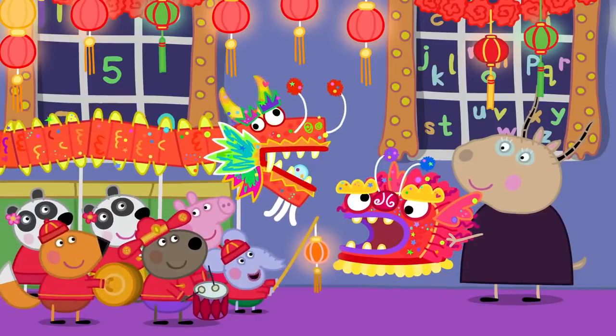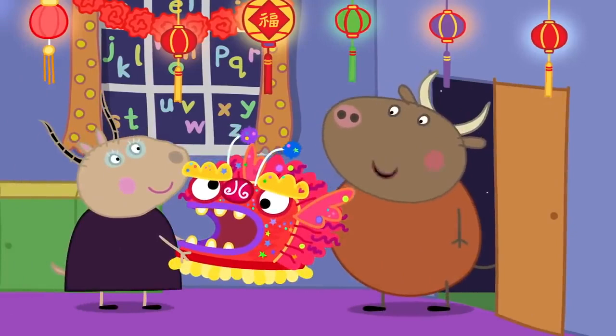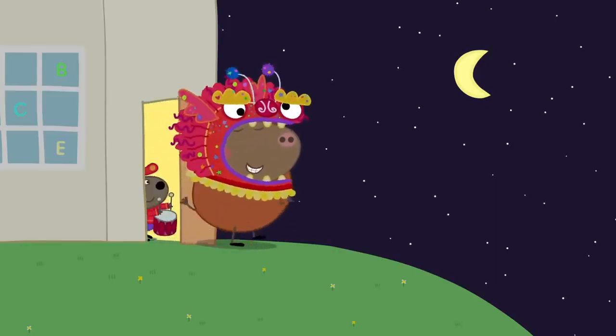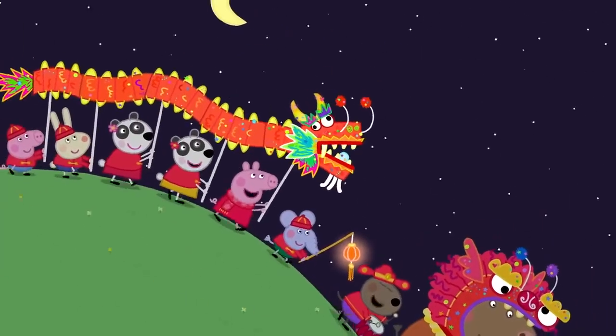Ooh! But who's going to be the lion? Moo! The fireworks are ready, Madam Gazelle. Mr. Bull, would you like to be a lion? It would be an honour. Hooray! The dragon dance has begun. This is fun!